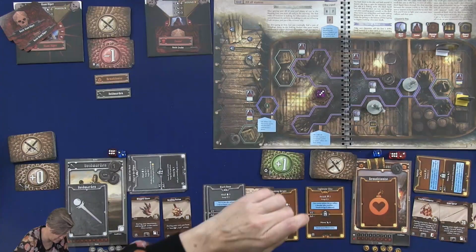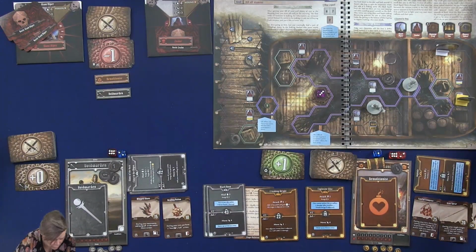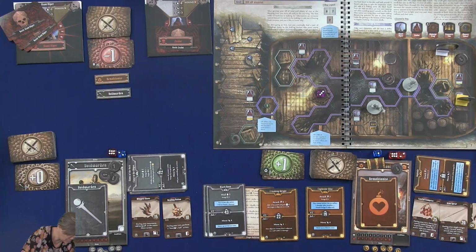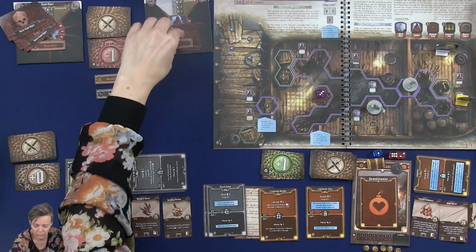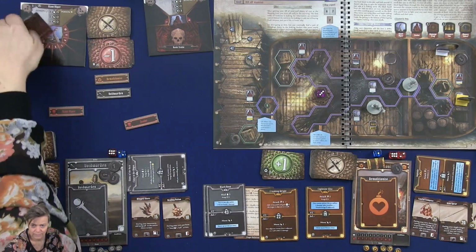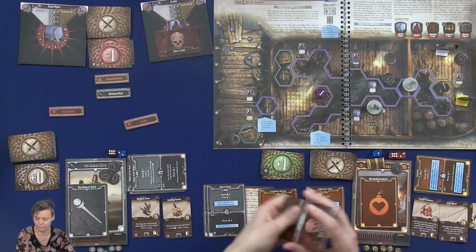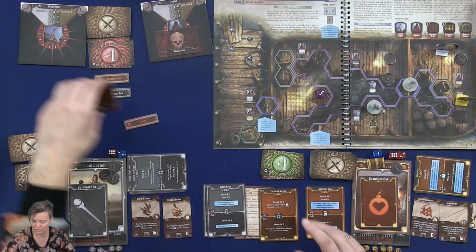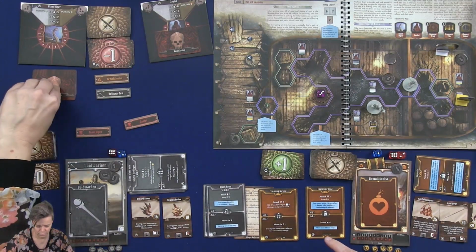And nothing there. And then we're going to get a coin up here. So that is the last we need to set up. And then we're going to draw. We're going to shuffle their deck and draw a card for each of them to see which initiative they're going to go on.